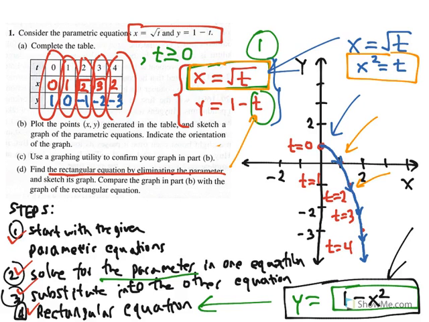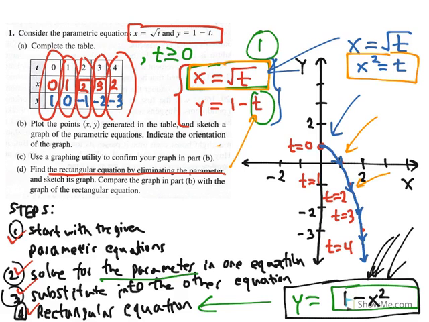Now, if you have this rectangular equation by itself, of course, x could be any value. You can square any number and subtract from 1. And the graph of the rectangular equation would have the other half of the parabola. If you look at the graph of the set of parametric equations, we only have the graph in quadrants 1 and 4, to the right of the y-axis.